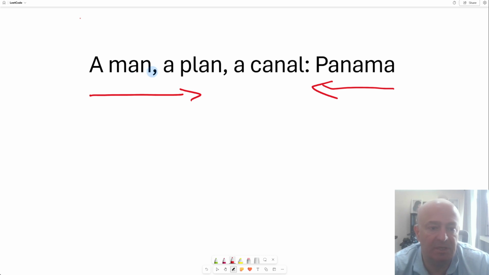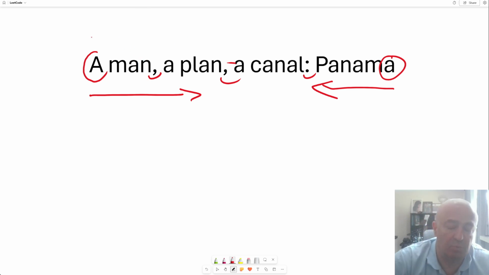And when you read, obviously, you're not going to pronounce all of the punctuation marks, commas, colons, spaces. So we're going to ignore all of this white space and punctuation. And also when you read, you're not going to distinguish in pronunciation uppercase letters and lowercase letters. So they also suggest that we ignore letter cases, right? With these considerations, we check whether a phrase is a palindrome.